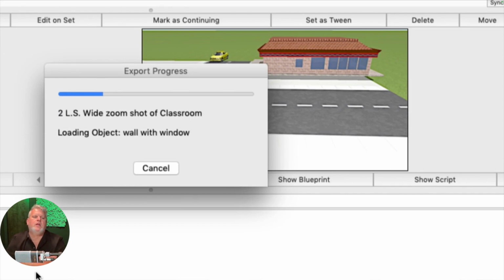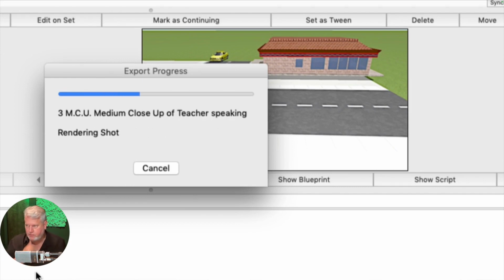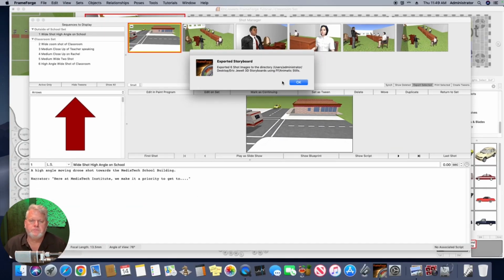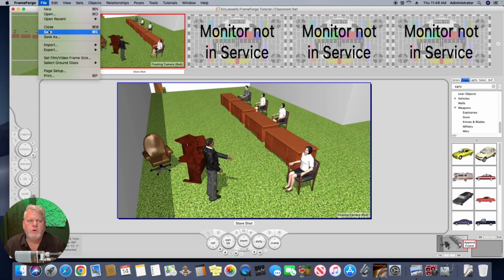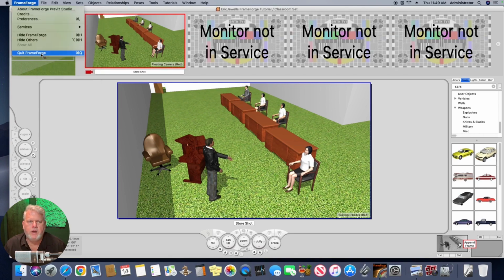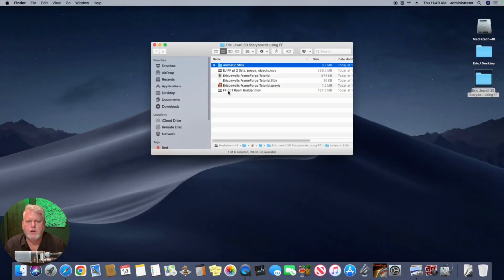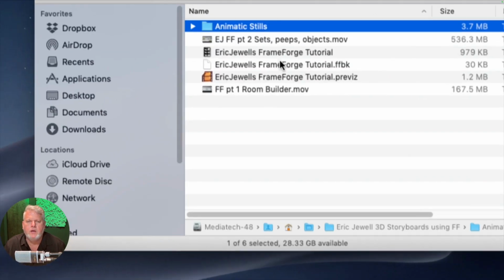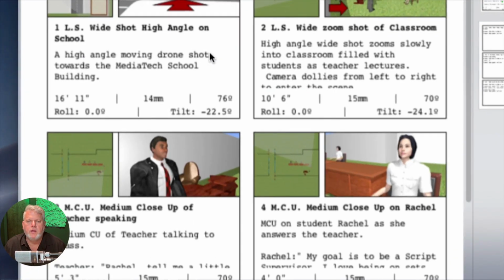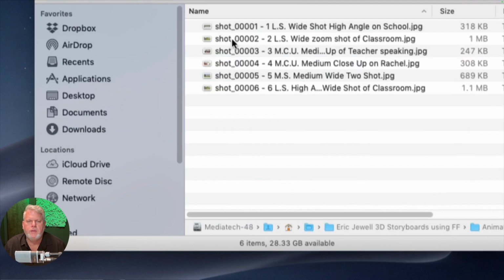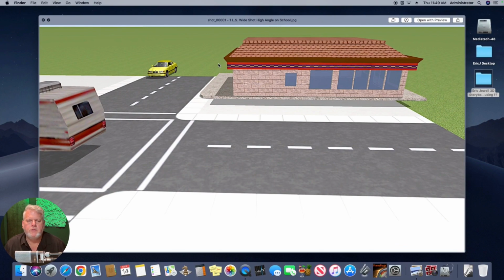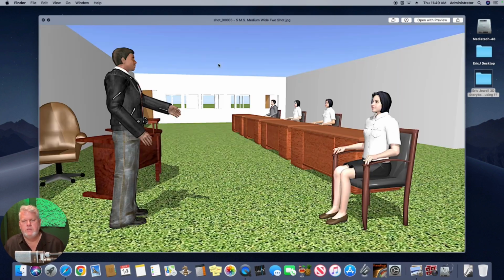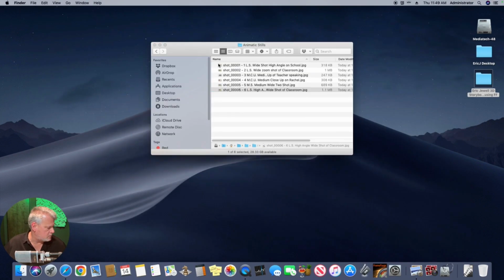So now I'm exporting each of these 6 shots that are very large that can be used if you want to put an animatic together. And an animatic is sort of a moving version of the storyboard, the right length and maybe with some audio to it. So now I'm quitting out of this. Let's go look at our animatic stills real quick. Obviously, I saved my project before I quit out of it. This was the PDF, and now the animatic stills are in here, and I can look at each of them individually. And there we go, a higher res version of each of these animatic stills.